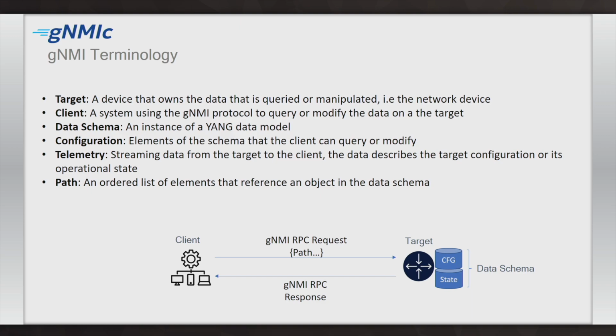The configuration is what you're able to change in the router using gNMI. Telemetry is the notifications that you will get, or that the router or the target will stream back to you after you send a subscribe request. A path is a list of elements that define an object on your router, like interfaces, interface, Ethernet 1 is a path, or network instance management, admin state is a path, and that defines an object on your router that you will be able to query, change, or subscribe to changes on that object. Okay.